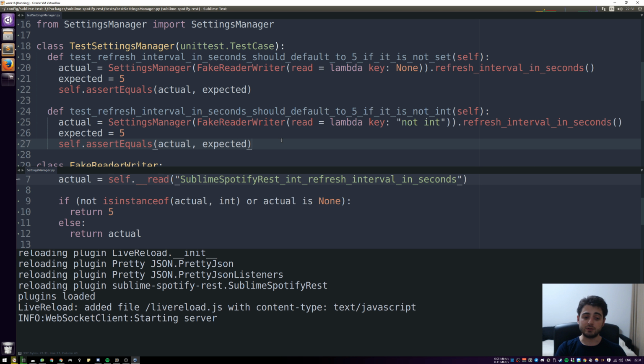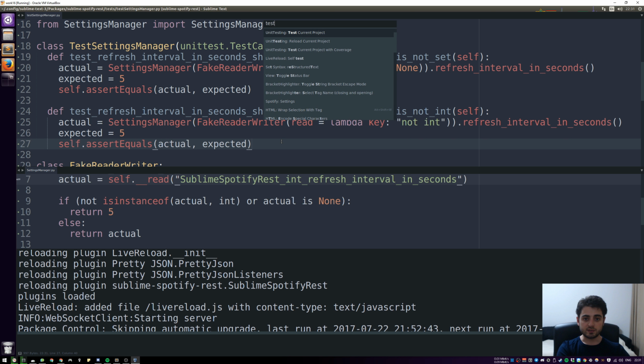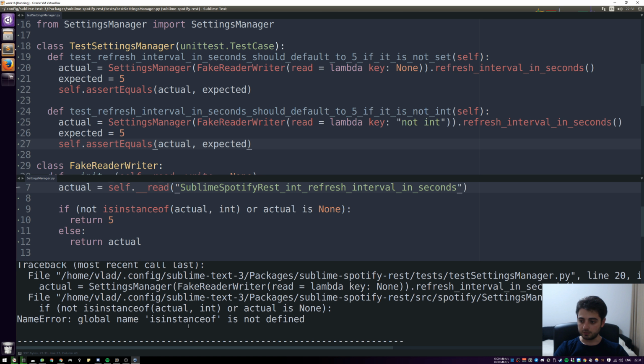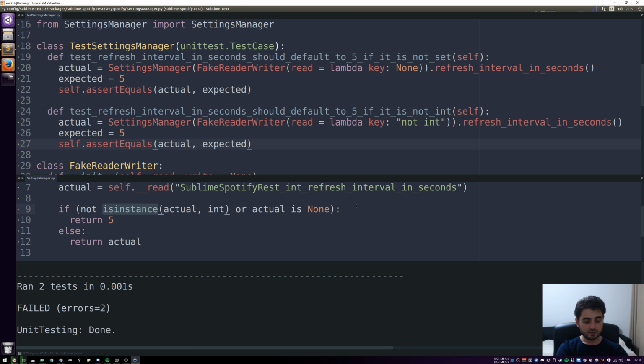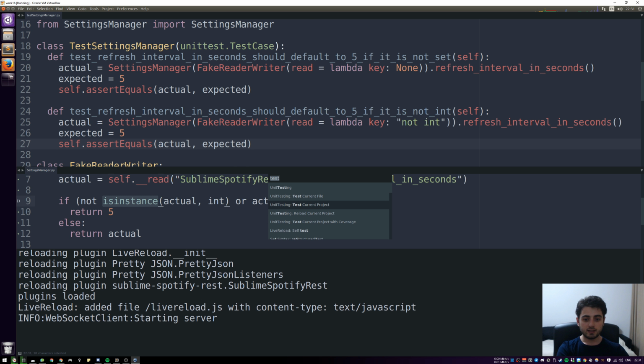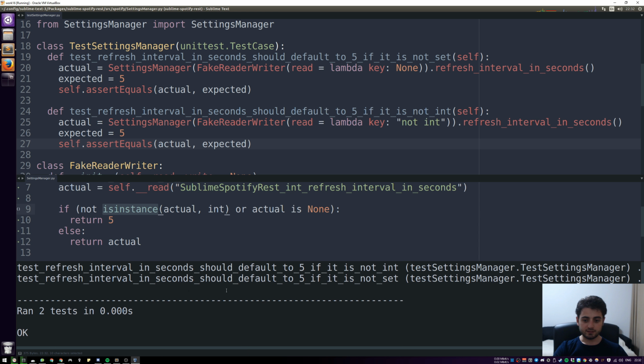So from now on, I'm going to try to cut it out from the video so that everything is a bit faster. So let's say test current project again. What is your problem? Oh, it's called isinstance. There we go. Now we even have highlighting. Okay, you know what they say, 24th time is a charm. There we go. Finally done.